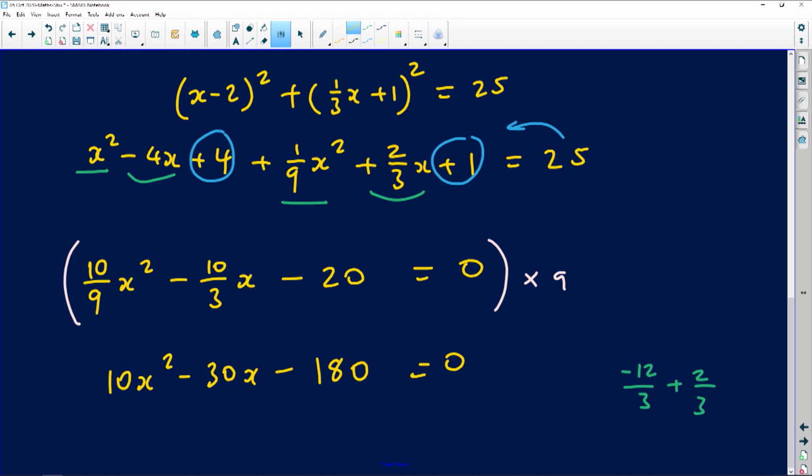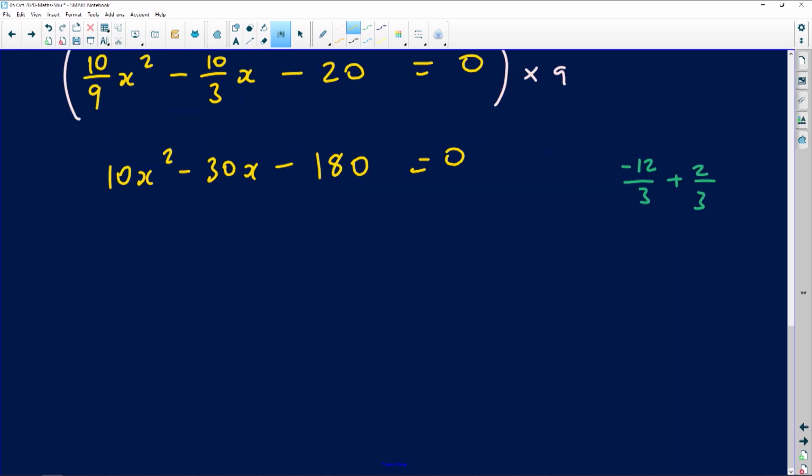All right, cool. So now I think 10 can go into all these terms. Remember, 9 times 0 also, you're multiplying 9 and 0, which amounts to 0. So no big deal. So divide everybody by 10. I'm ending up with x squared minus 3x, and then this is going to be 18 equals 0. You then factorize what you're looking at.